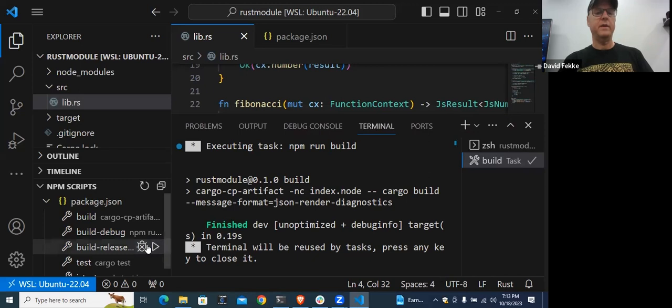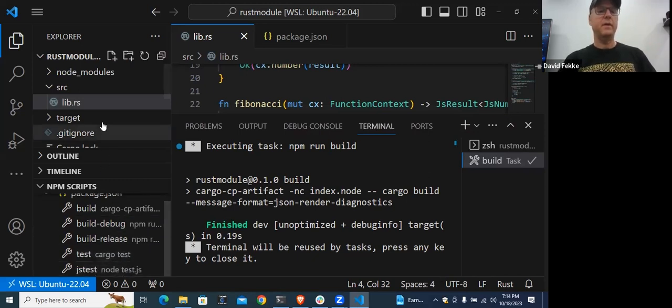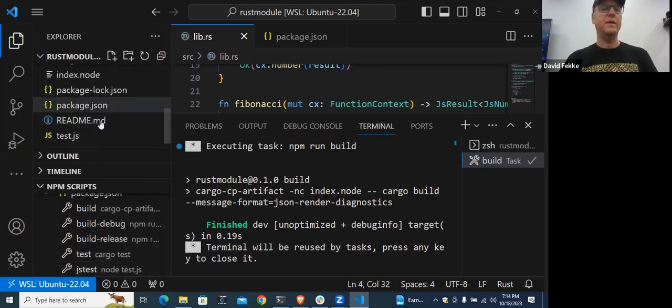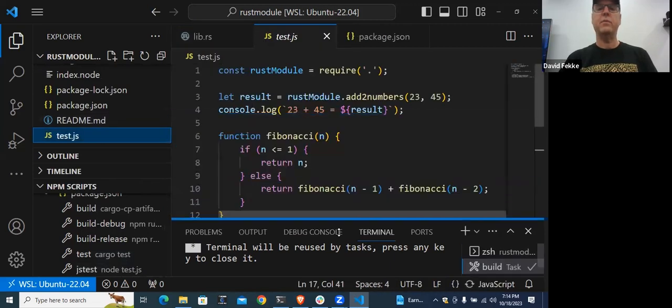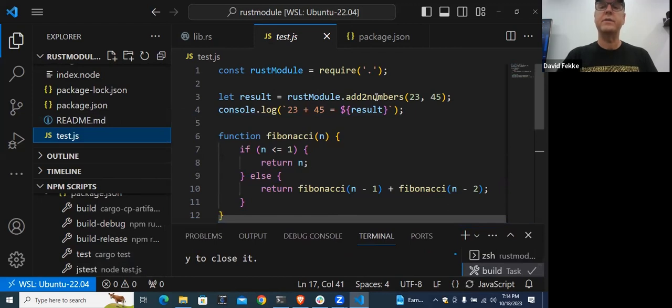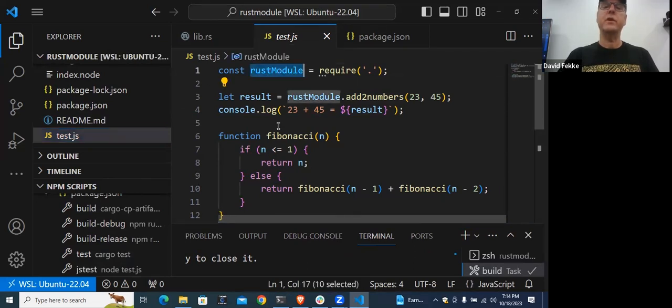All right, let's take a look at these tests that I've written here. I have one test in here that is using the add two numbers. All I have to do to bring this in is use the require statement, and that puts it into this variable called the Rust module.